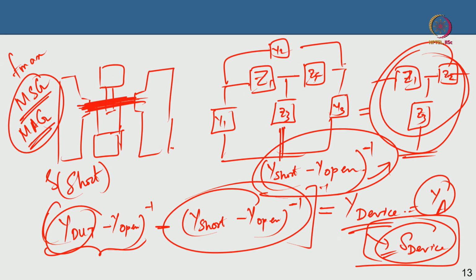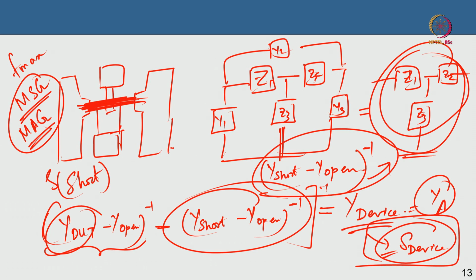Similarly for fixtures or for packages also, when you do de-embedding, you need to use this concept. If you have a package for instance or a fixture, then you have to set up the reference plane, like this is the plane until which I am going to de-embed. Then you remove the active device or whatever package, and you do all the fixture wire bonds measurement, with the calibration structures. They are called cal kits, calibration kits. You can use them: open, short, thru. There is also TRL, thru, reflect and line. There are many other calibration protocols also. Using them you can actually de-embed.